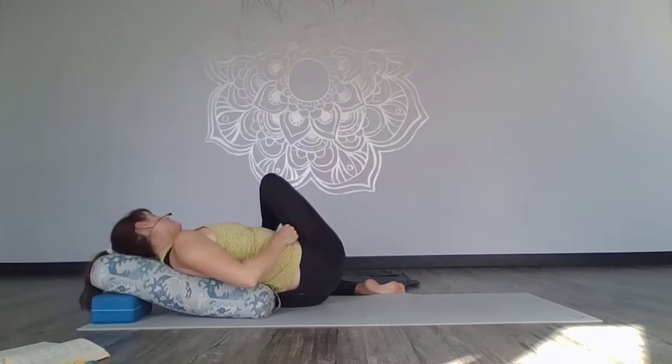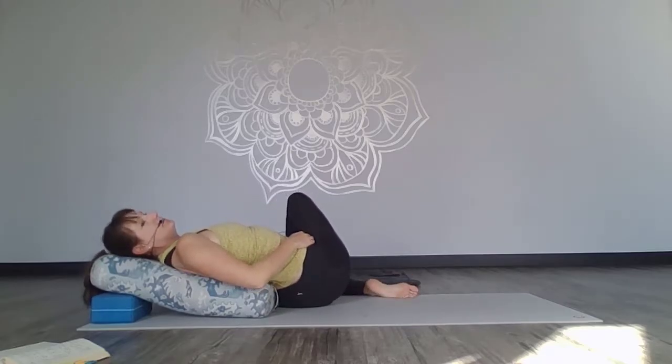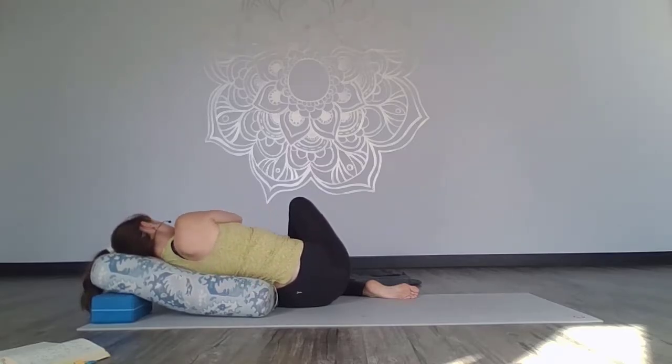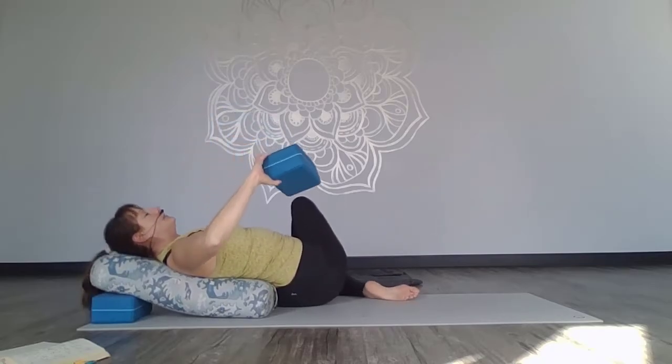Use the hands to position the ankle so it's resting, crossing over the left thigh, and the sole of the right foot is standing on the floor. So you're looking at a figure 4, a number 4, which is sort of resting on its side. And you might need to scrunch yourself a little bit more to the left.